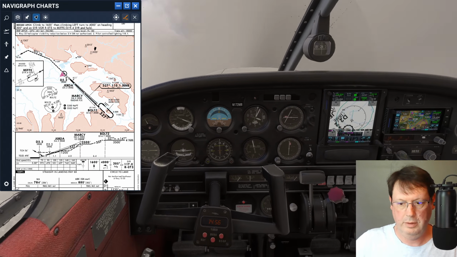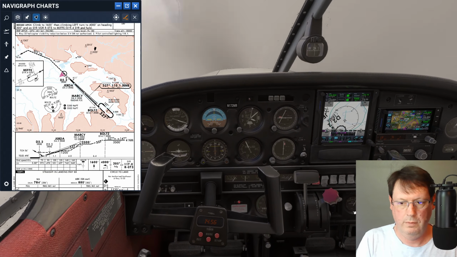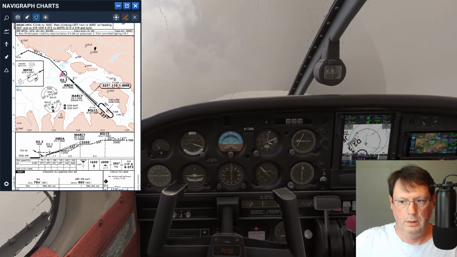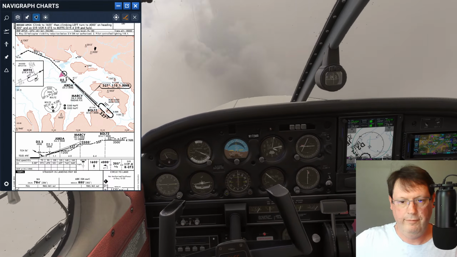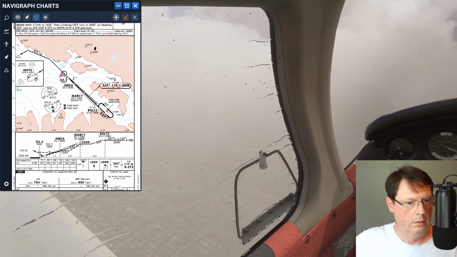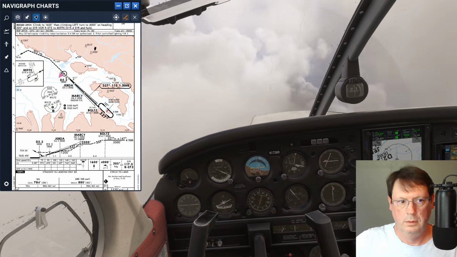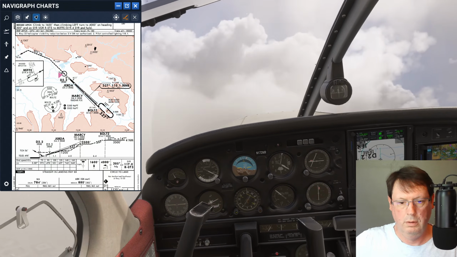It's not an excuse, by the way. Fuel pump can come off. Fuel pressure is good. Alright, let's make a left-hand turn here to a heading of about 150. It's always reassuring to see some ground.